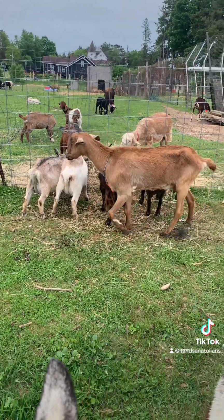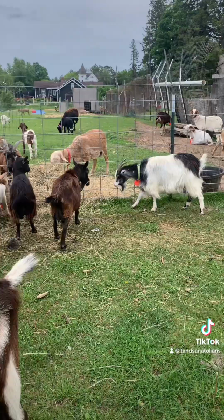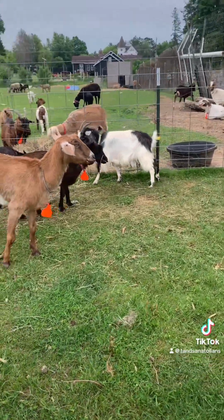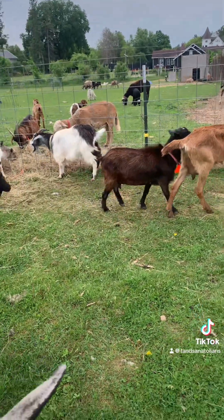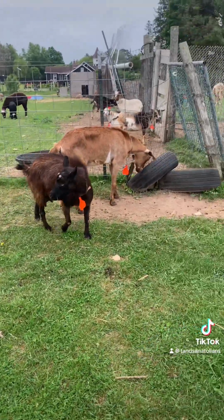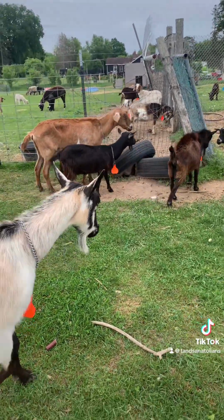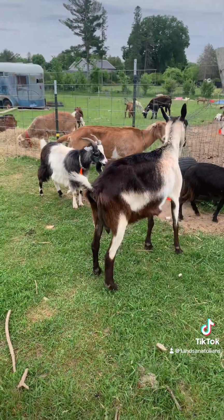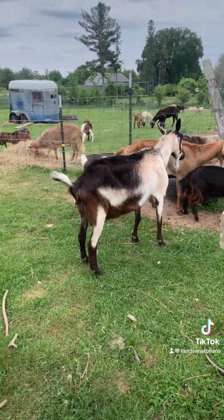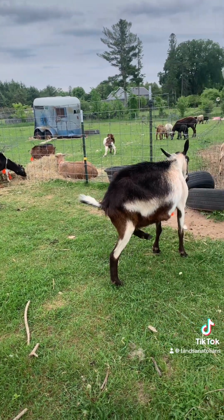If you get a new animal in and it needs some groceries, or is emaciated or underweight, your first instinct is going to be to just start throwing food at them. And that's one of the worst things that you can do. First of all, if the animal is not used to lush pastures or grain or a high quality hay or whatever it may be, and you start tossing that stuff at them unlimited, you're going to end up with diarrhea, and that's the last thing you want in an animal that's already struggling to keep body condition. So slow and steady wins the race.